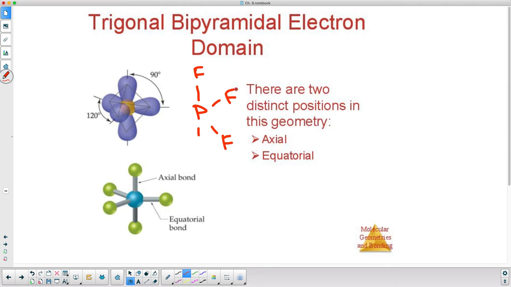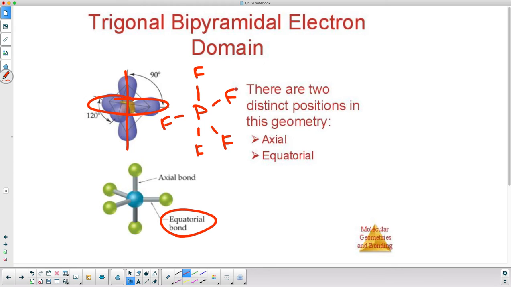This would be back in chapter 8. So I put 5 bonds around phosphorus. This would be the trigonal bipyramidal. So trigonal bipyramidal has this extra thing that's important. As it turns out, the bonds going around the middle of the trigonal bipyramidal shape are called equatorial bonds, like you go around the middle of the Earth for the equator. And then the ones that are on either side, like top and bottom, would be axial bonds.